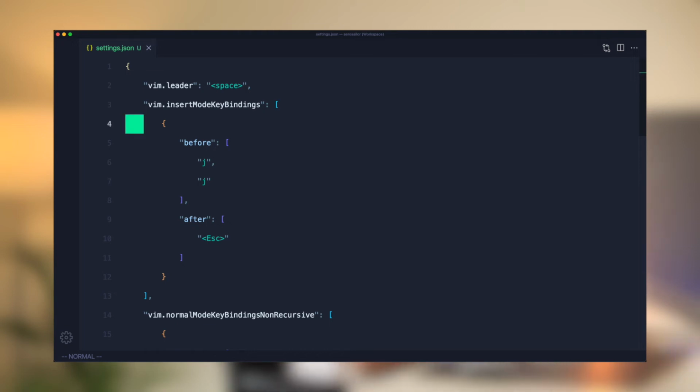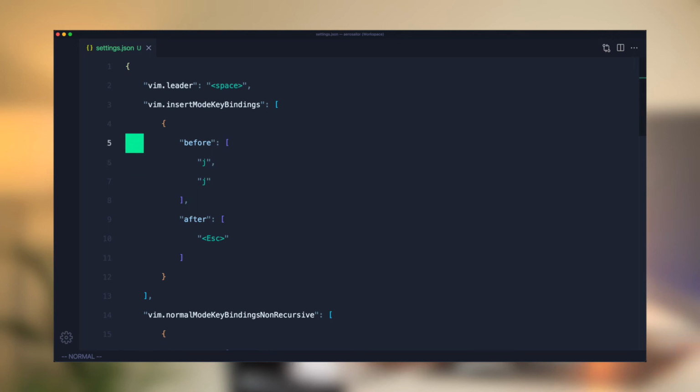So now let's look at what we have in this insert mode binding. Basically, when you have to start editing something, you have to press certain keys to get inside the edit mode. Usually you can press I to get into insert mode, and Escape to go back to normal mode. You can press A, and there are many more keys actually to get inside insert mode. But to get out of insert mode, there is only one key, which is Escape.